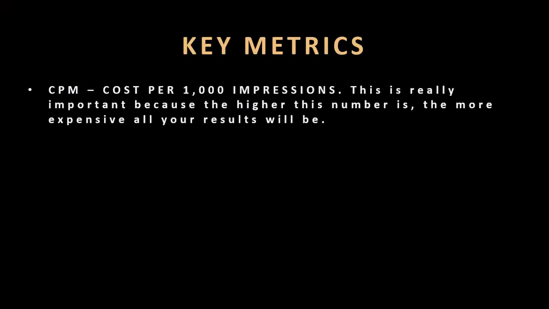CPM, what does CPM mean? This is really important, actually. So CPM stands for cost per 1,000 impressions. This is really important because the higher this number is, the more expensive all of your results will be. Okay, the higher the number is, the more expensive all of the results will be. It's your cost of advertising with Facebook.